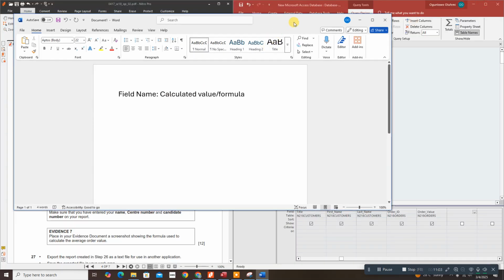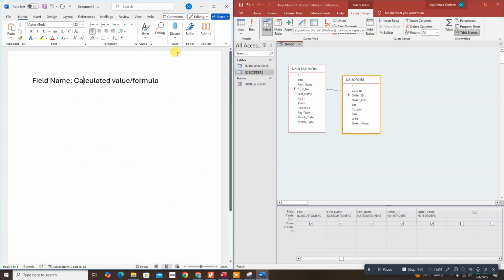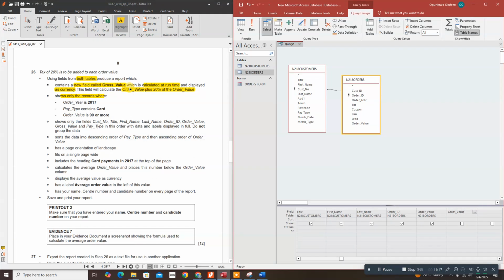Now, based on the syntax that was given to us, the field name was gross_value. So I'm simply going to type gross_value. And let me be sure I'm writing it exactly the way it was given. Yes, so the G and V are capital. Then I'm going to put my colon. Now, what is it supposed to calculate? The order value. So the order value is a field here. I'll write it exactly the way it is. Order_value.